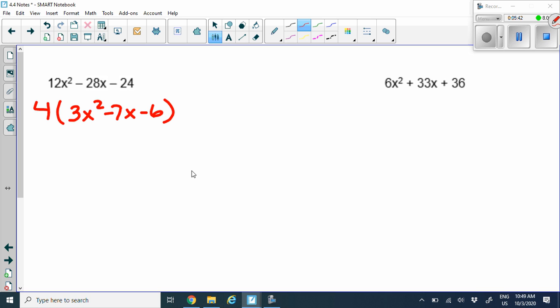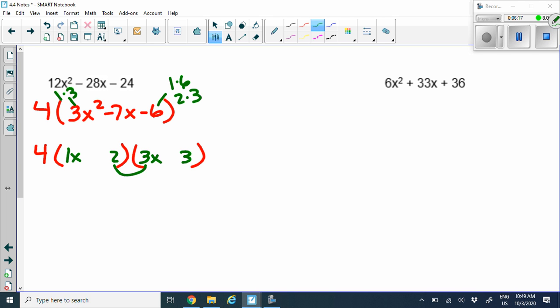So we're going to go back to what we've been working on in this section for 4.4. So first things first, the 4 has to come down. I create 2 sets of parentheses, okay? And so I figured out numbers that multiply to 6, which is 1 and 6 and 2 and 3, and numbers that multiply to 3. And this is why we want to rewrite, because we're actually factoring 3x squared minus 7x minus 6. Well, I know 1x and 3x have to work. Now, 6 has multiple pairs in its list. So I'm going to start from the bottom and try 2 and 3.